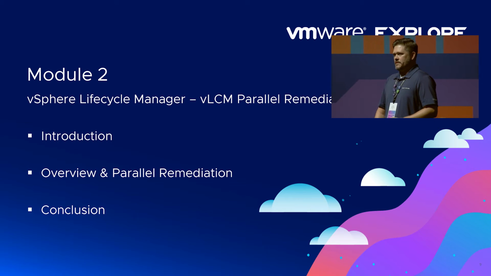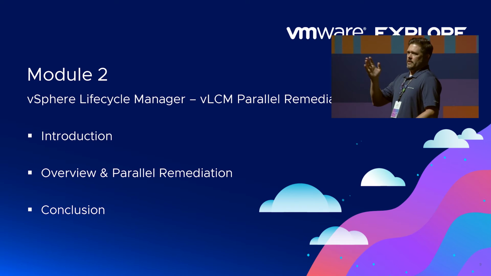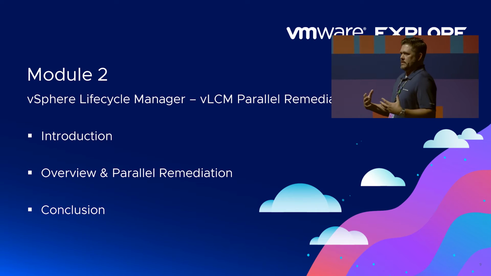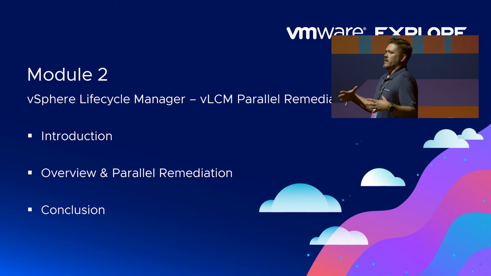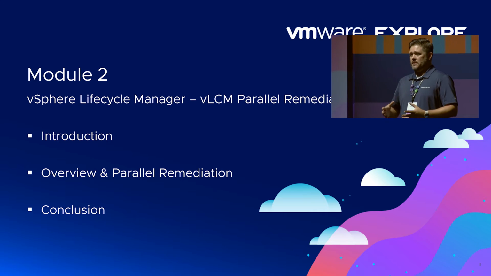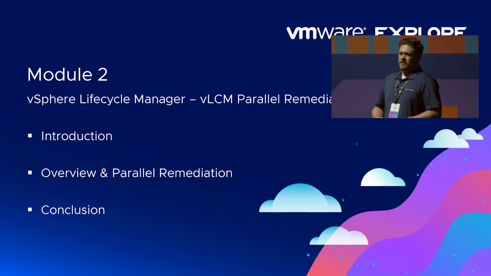So those improvements that are coming in are now going to be parallel remediation. And before you start, say, but wait, hold on, we can't do that. We give you a little bit of flexibility there. What we're doing is we're allowing DRS to vMotion and cram as much workload down onto your hosts as safely possible. And we're trying to remediate as many hosts as possible at the same time.